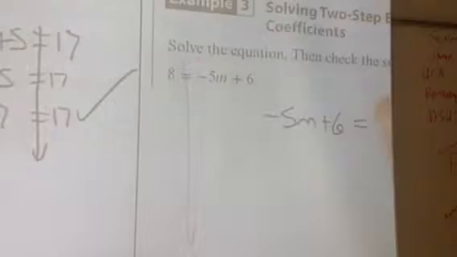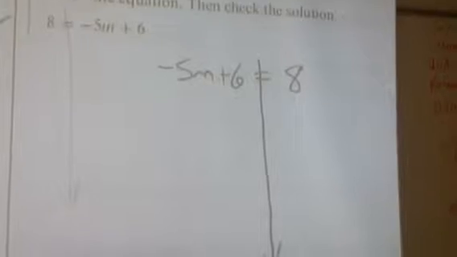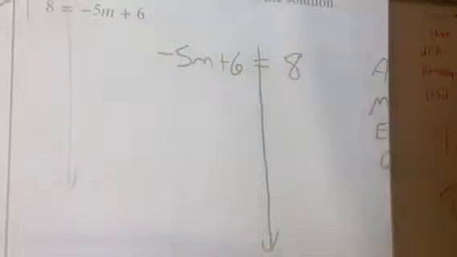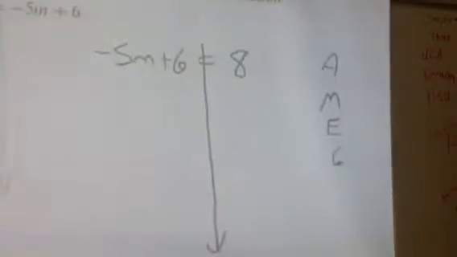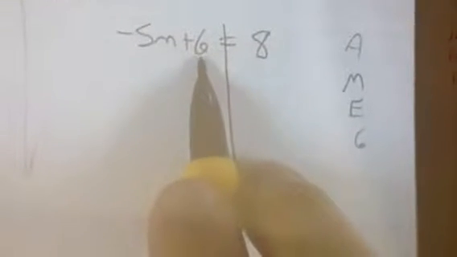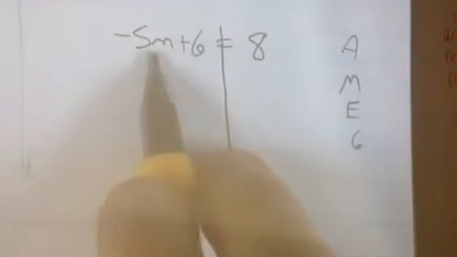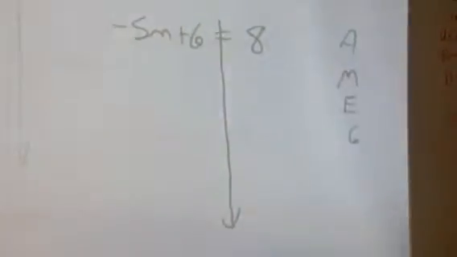All right, same thing on example 3 here. Draw an equation. Split it down the middle. Let's actually rewrite this as negative 5m plus 6 is equal to 8. Remember I told you that I like to solve these with your variable over on the left side. So what I'm going to do, I'm using the inverse order of operations here. AMEG. I see two operations here. Addition and multiplication. This number written right next to this variable means multiplication. So the first thing I get rid of is addition. To get rid of addition, I use subtraction.